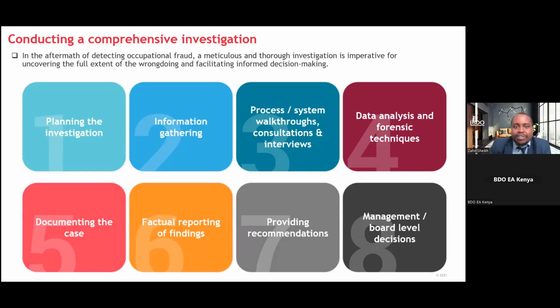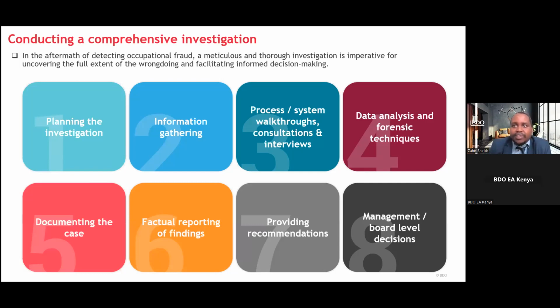So now back to conducting a comprehensive investigation. So after you have detected occupational fraud, you need to be able to do a very comprehensive and meticulous investigation to be able to uncover the full extent of wrongdoing and facilitate informed decision-making by your management. So there are 8 key steps in doing this. I'll just go through them quickly.